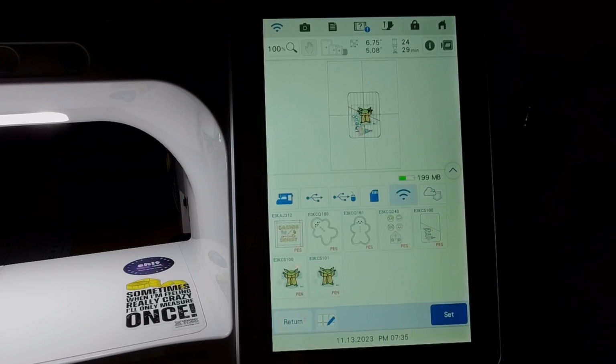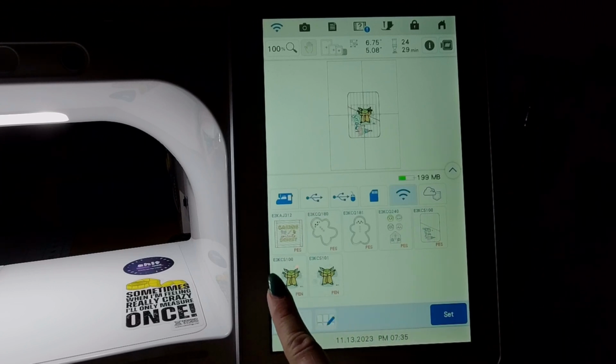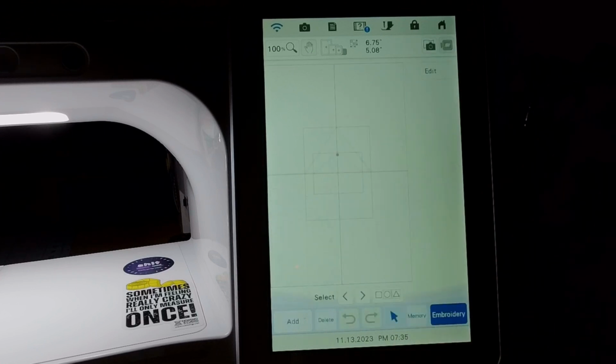The Disney files do not allow for any editing in software. It does not allow any editing on your machine. You cannot merge it directly with files. So this is the easiest way to add a Disney design, regardless, to an existing design. All right, so we're going to select the Baby Yoda. You can see he's already centered. We're going to hit set.